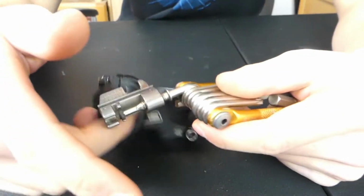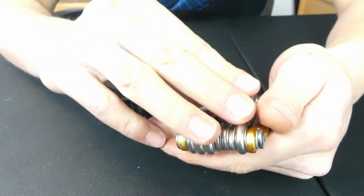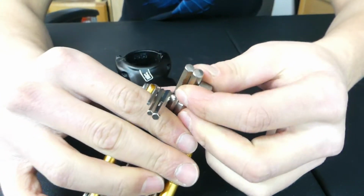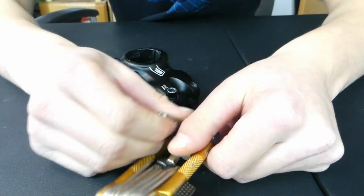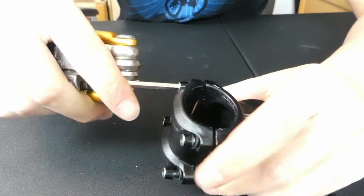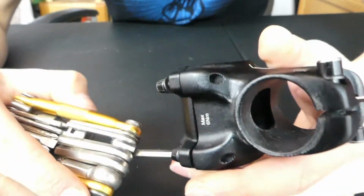Besides the weight and the rusting, it's not too bad. And the stiffness, jeez, it's not sounding that good, is it? Because I can barely get this thing out. I can barely get a key out, it's just struggling. Oh, wrong one. Yeah. Now you can undo your stem.